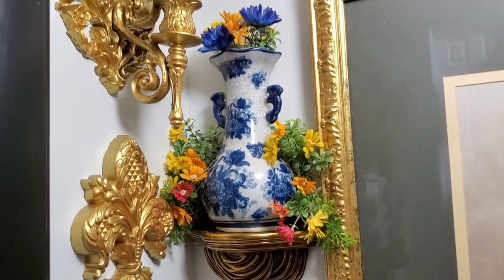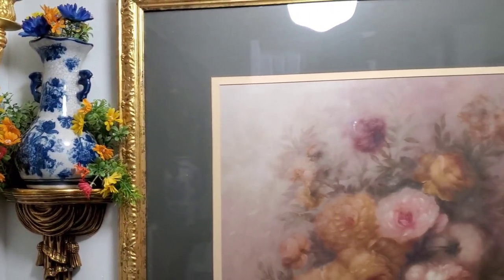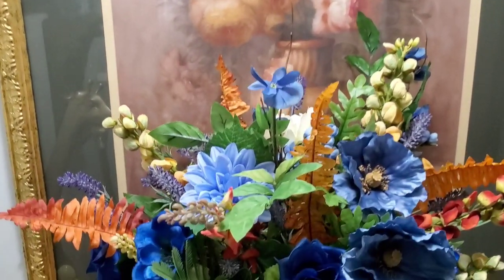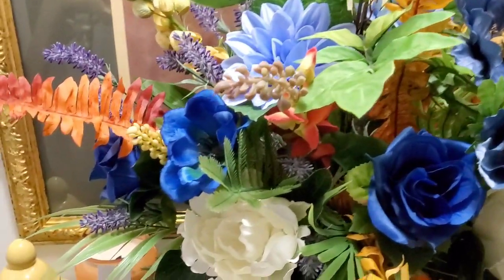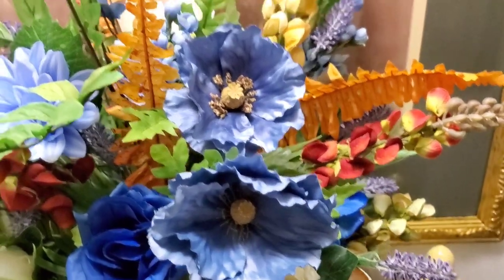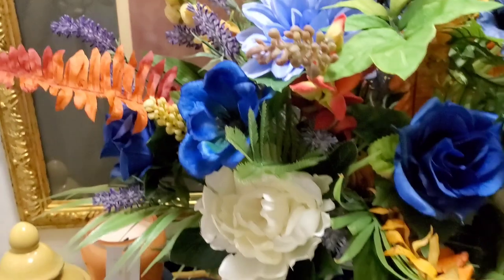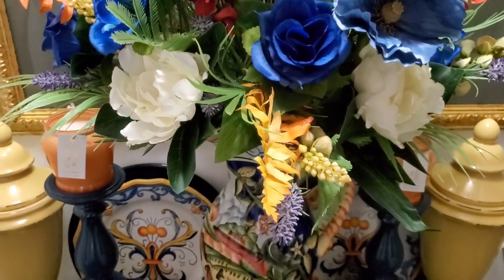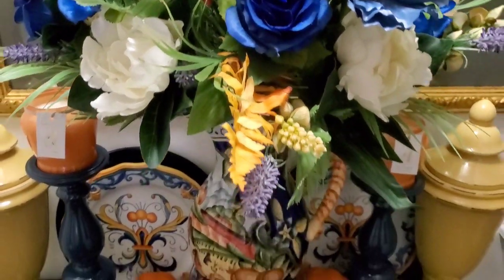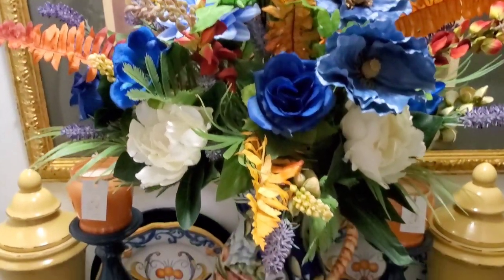But I'm still going to put up a lot of my flowers. But, you know, I try to do a little bit, and then I will go on and on with them flowers. And my floral design, you see my blue in there. I have the fall color in there, my fall flowers in there too. And some of my lavender, I left that in there too. I said, well, all this just looks beautiful together. And I have my cream flowers in there too. And you see the fall ferns, they are beautiful sitting up in that floral design.